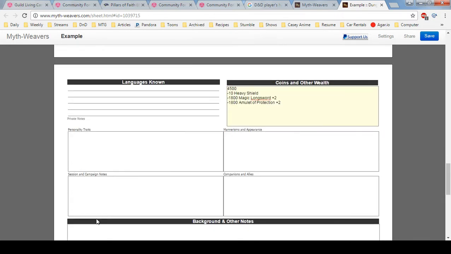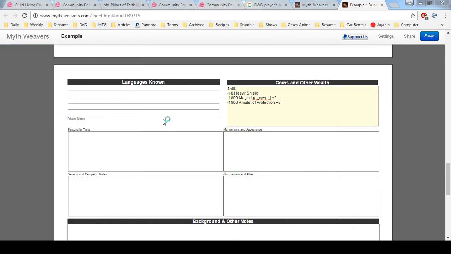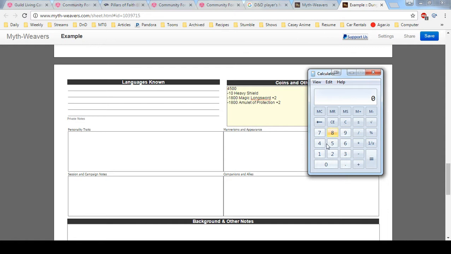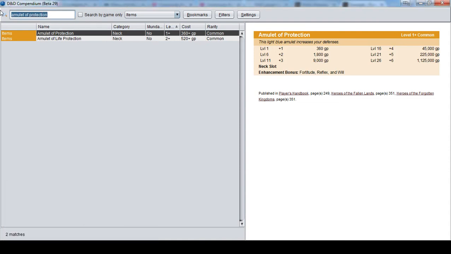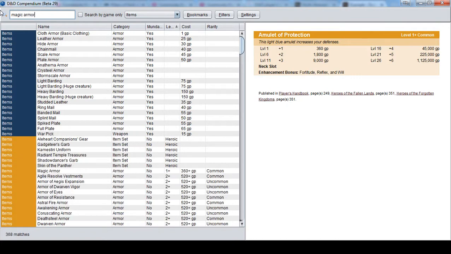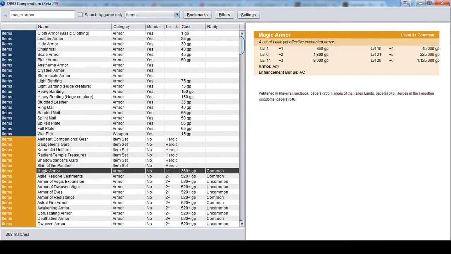So I've spent a pretty good amount of my money, so let's make sure that I've still got a little bit of money left and see what I have left to afford my magic weapon for. I've got 900 gold left to buy a magic weapon. It's not a whole bunch. Am I going to be able to buy my magic armor? Let's look. Magic armor. +2 is going to be another 1,800 gold, so I'm not going to be able to afford it in what I have.